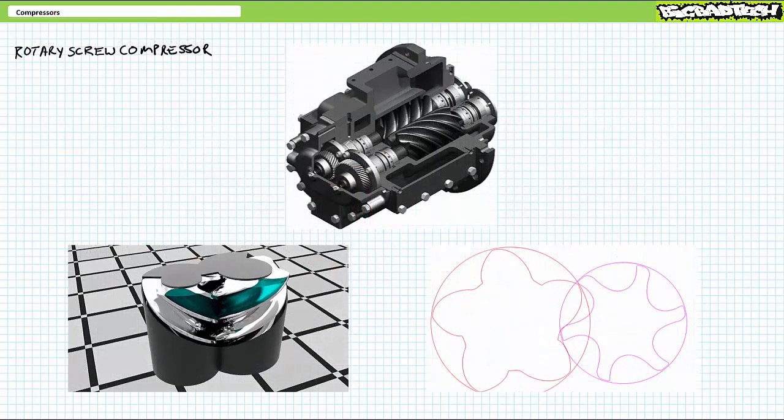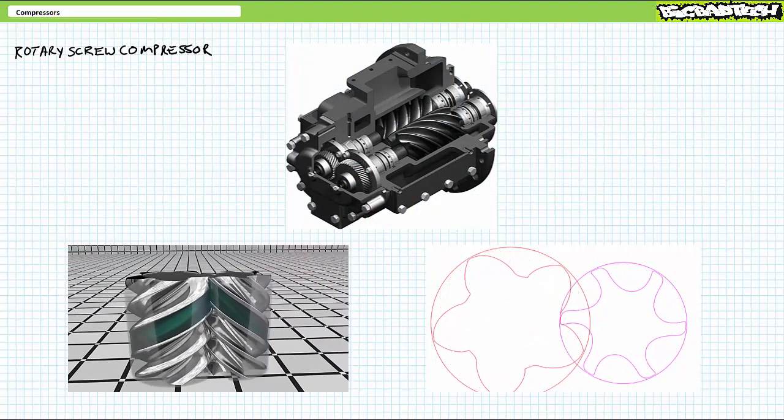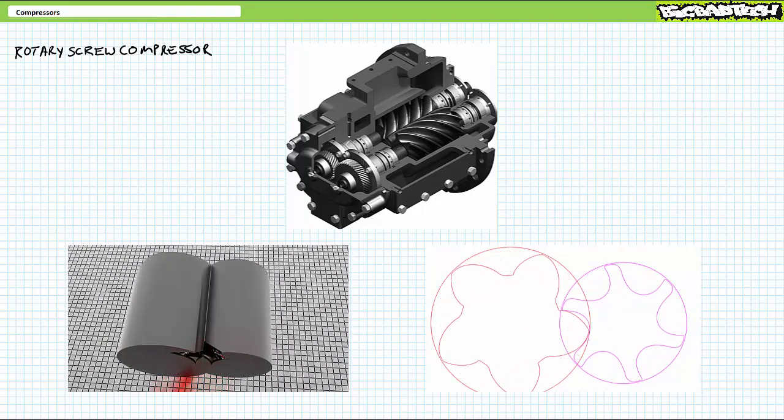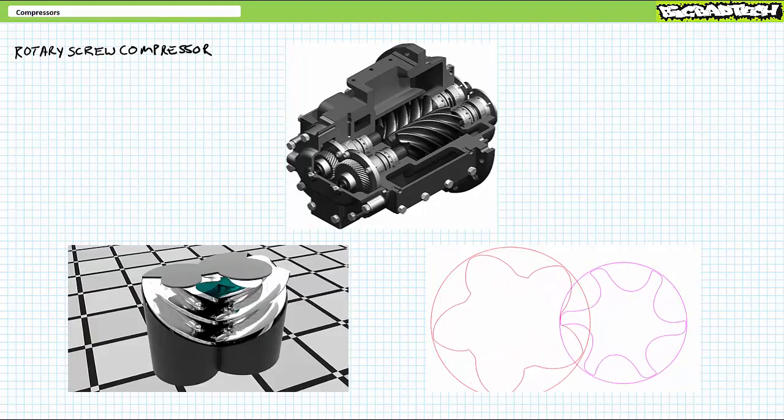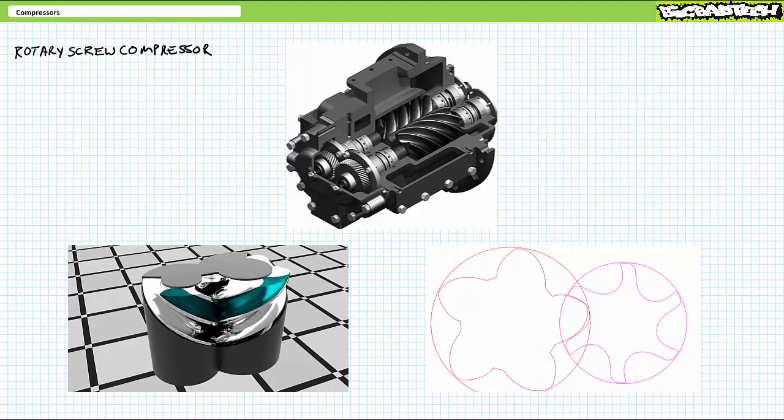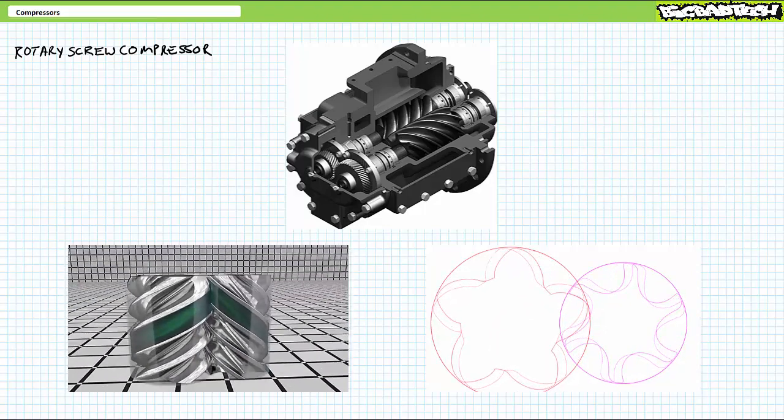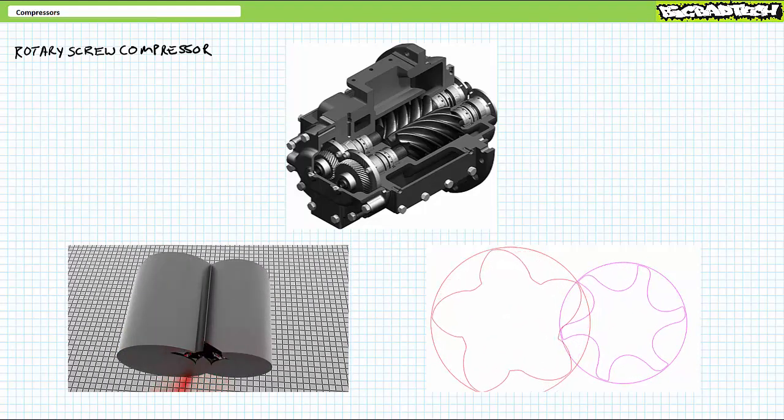The third type of common compressor is the rotary screw compressor, which is a little difficult to illustrate using simplistic diagrams, so rather than learning how to use computer graphics software, I just stole these publicly available images from Wikipedia. A rotary screw compressor consists of a closely-mated male and female screw where the thread spirals the length like a coil of DNA. As the intermeshed spiral rotors turn, they form chambers within the thread and the casing walls enclosed by the circumferential edge of the spiral. As the individual chambers move from inlet to outlet, volume is reduced compressing the gas and expelling it into the pneumatic system.